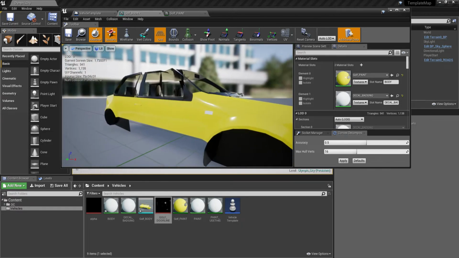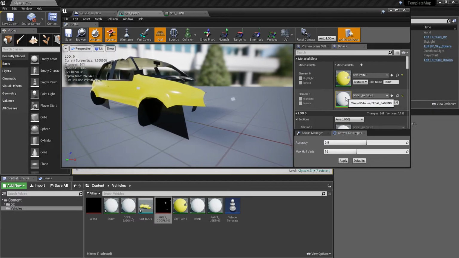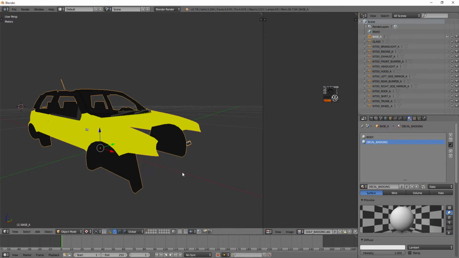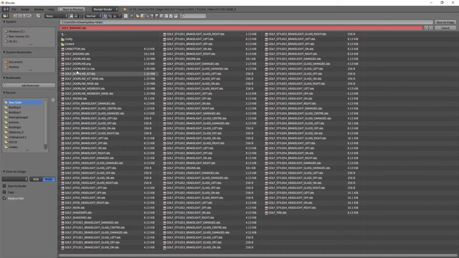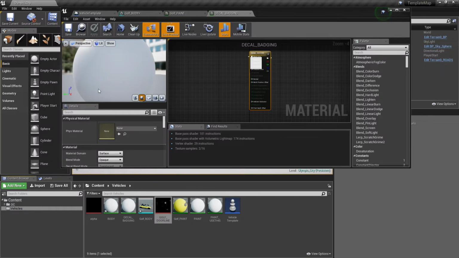Okay. We have this looking kind of weird right now, but you got the decal badging. Go in here. Remember to convert to PNG because you won't be able to import it.